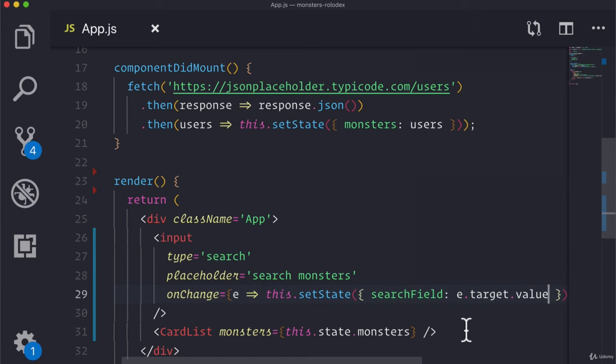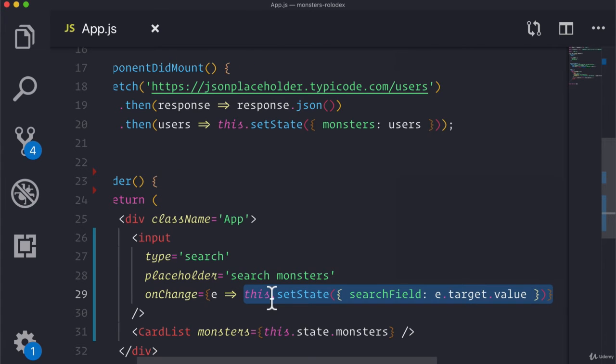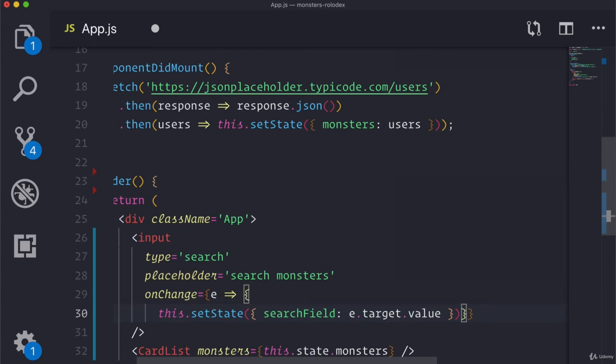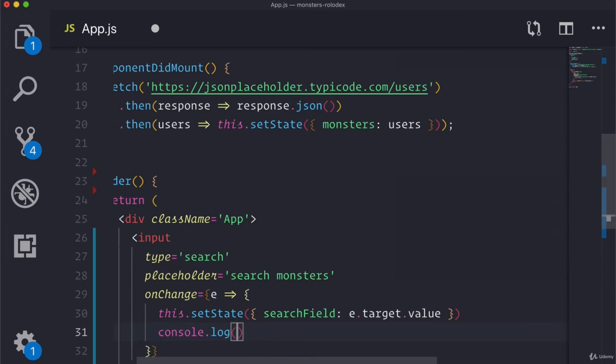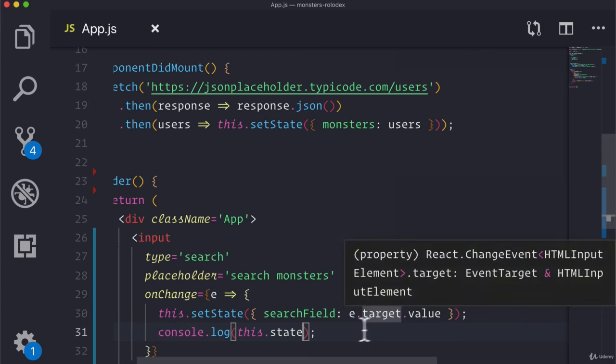Now, if we wanted to see this actually persist, right? If we wanted to make sure that our state was being updated, normally what we would think to do is just console log after we call this.setState.